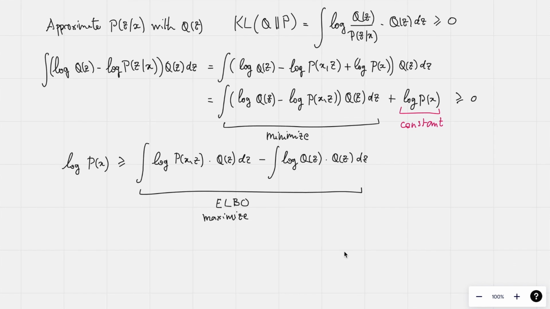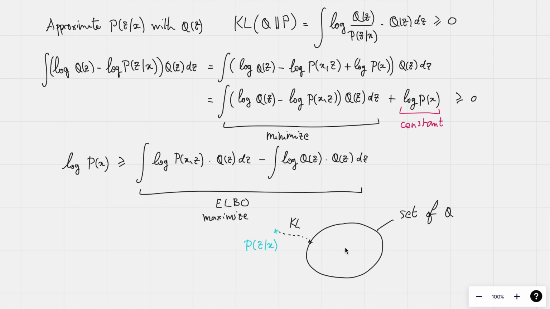A graphical way to think about it is to say that the distribution q is within a certain set here. So that'll be the set that we consider, the set of possible q distributions. The true posterior distribution, p of z given x, is somewhere in the search space, and what we're after is the closest point within that search set to the target distribution, which is here. And the distance that we use is the Kullback-Leibler divergence.